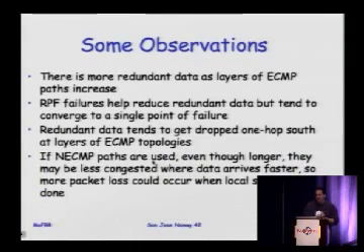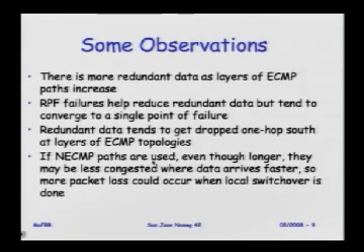So with non-equal cost paths, even though they are longer, they may be less congested, where data arrives faster, so more packet loss could occur when there's a local switchover. That's the key: if you do switch over, are you receiving packets that you've already forwarded to your receivers? Is there going to be some duplicate data being sent? Or if the other side was fast, they're sending new data that you missed on the other path, so would you also miss data? Those are some of the observations. So when we say we can do near zero packet loss, it's a little bit subjective what near zero is.